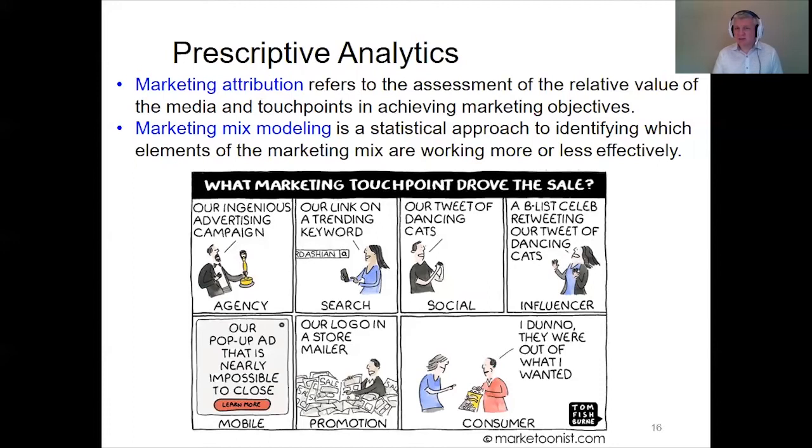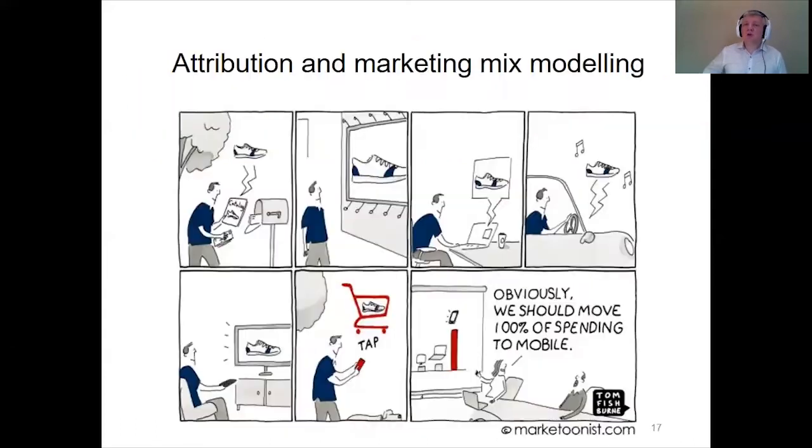Even asking customers can be not enough, because customers pretty often struggle to answer such a question. So marketing attribution is all about assigning value, or say percentage of final sale, to every touch point that customer encountered. For example, for this customer who ordered running shoes from his mobile, just saying that mobile is the most important part of our marketing and we need to invest 100% in mobile can be misleading.